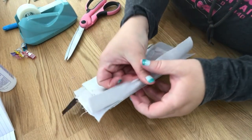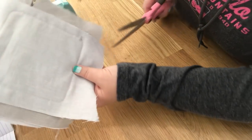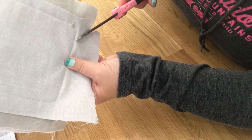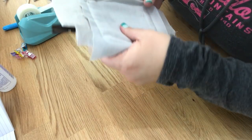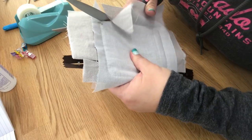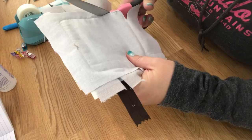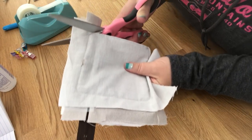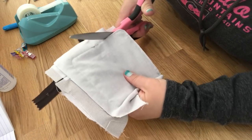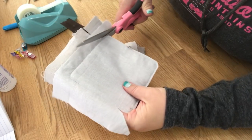Okay, so now we still have these two fabrics right here. Now, the way that I cut it so I don't mess it up is I cut at an angle to these stitch lines right here, and then I go ahead and cut around. Now, the only place you have to watch is the bottom. You can cut all the way around the rest. Just don't cut any of the stitches. Just cut all the way around. You want to cut the zipper off, everything. You need bulky scissors because you're cutting a lot of layers. Okay, so you want sharp, good scissors. Okay, and cut down here.